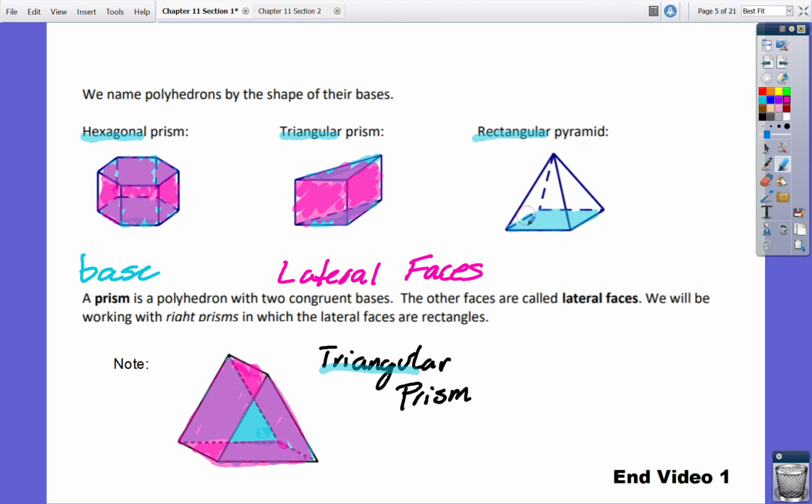So here we go. Here's one lateral face right up here in the front. We have one here off to the side. I'm just going to keep going around. We have one in the back. And we have one more on the side. So we have 4 lateral faces, and all of those are triangles here in our rectangular pyramid. So that right there is basically how you can find the bases and the lateral faces of prisms and pyramids.